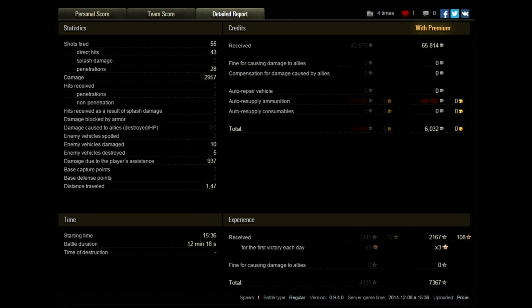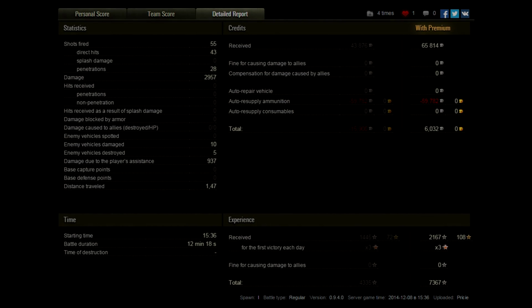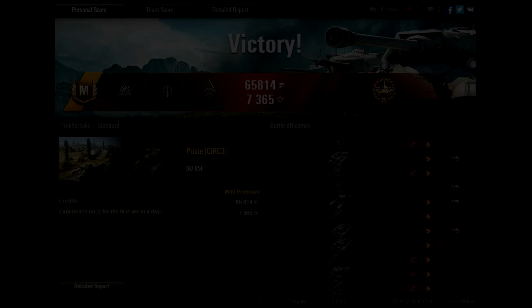I think I've worked out an average that for every 3 shots I fire, you'll pen 1 for damage. So read between the lines with that one and decide whether or not you want to buy it, although it is on offer now.